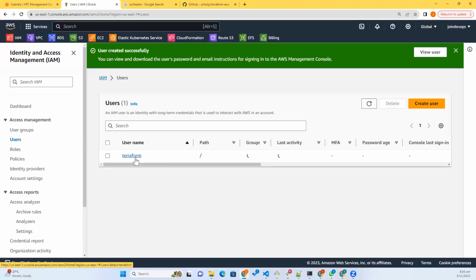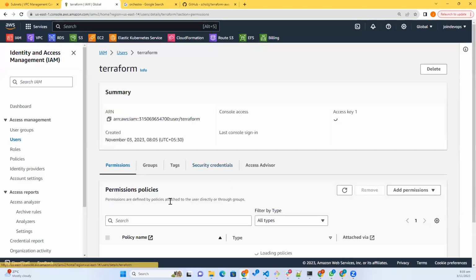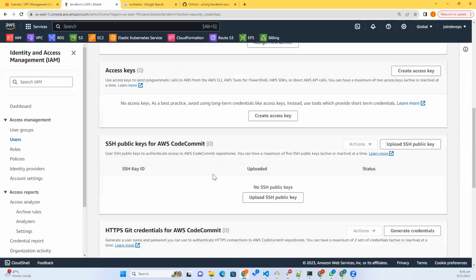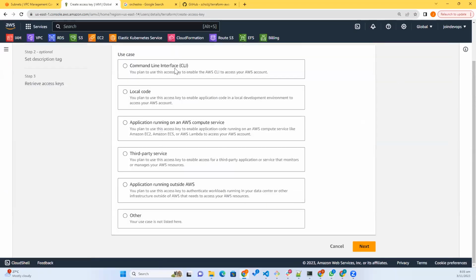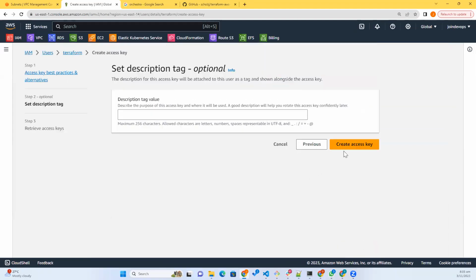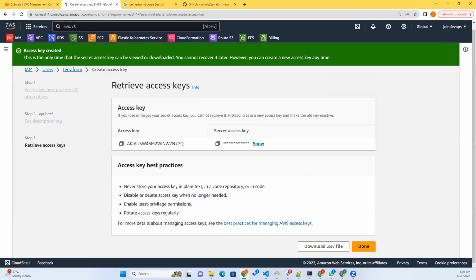Create user. Okay, just stopping the screen for a minute until I configure AWS configure on my laptop. Setting the access key and then secret key, region. Okay, it's done.